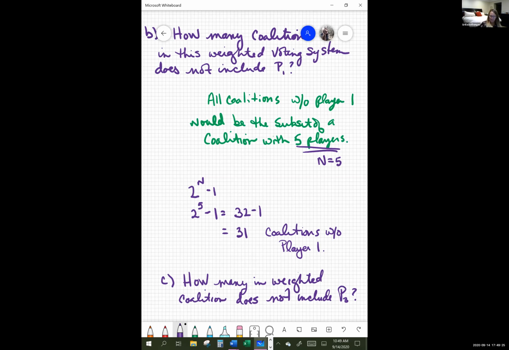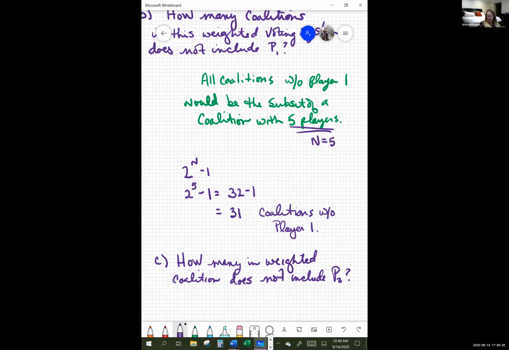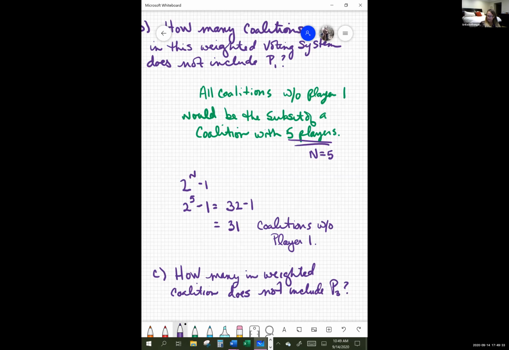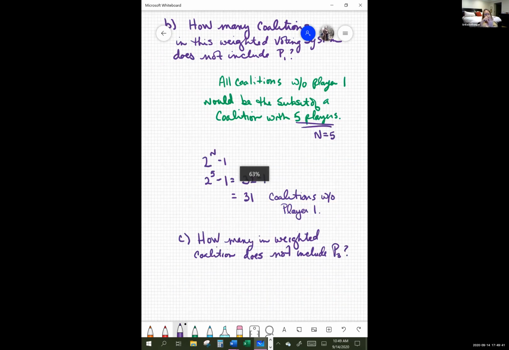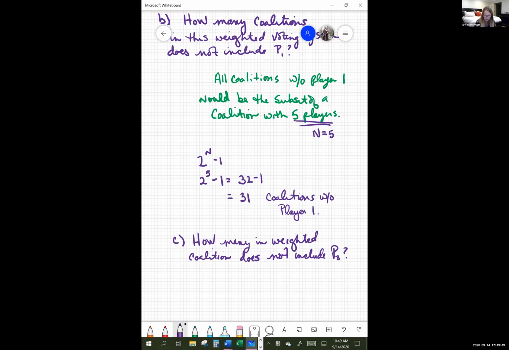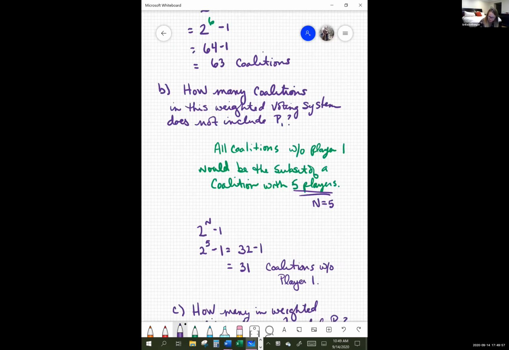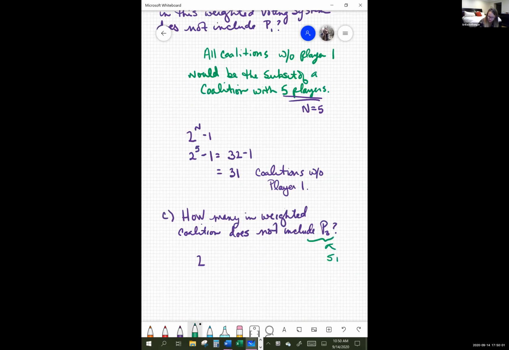Well, I can do the same sort of reasoning. It didn't say didn't include player 3 and player 1. It just said how many would be there without player 3. So if I looked at all the coalitions and just removed player 3, that would mean I'd have player 1, player 2, player 4, player 5, and player 6. We have 6 people, right? And so there would still be 5 players. So I can think of it the same way. 5 players. So I would have 2 to the fifth, plus I'd have to get rid of the case where the empty set. And so again, I would have 31 possible coalitions without just player 3.